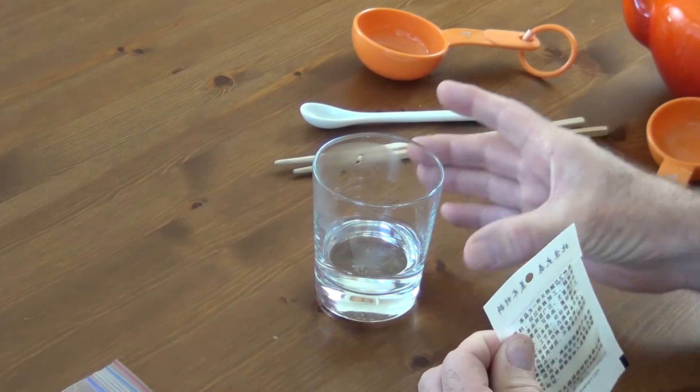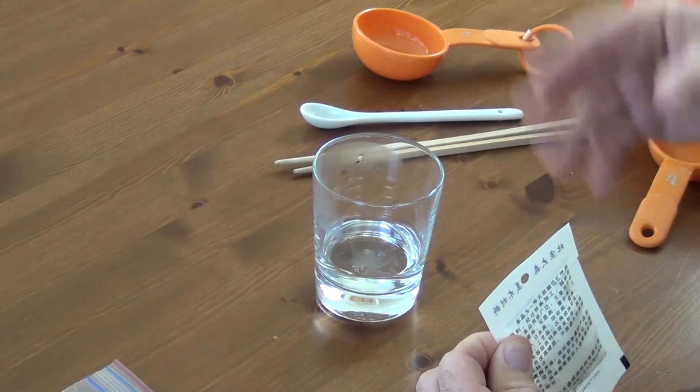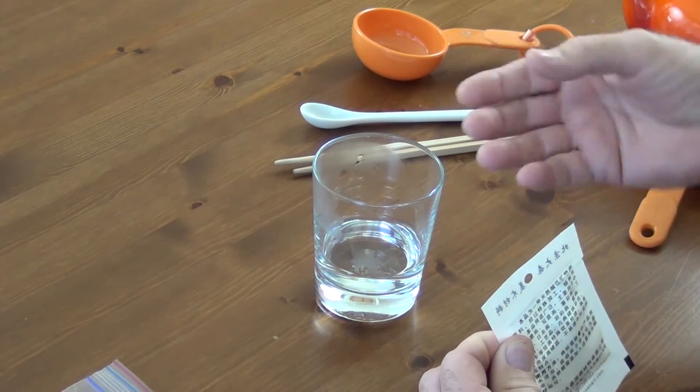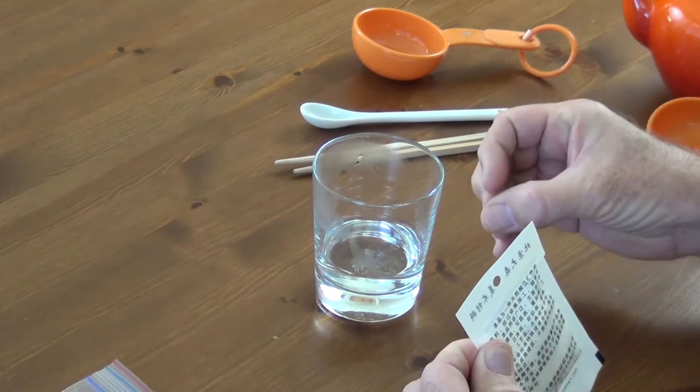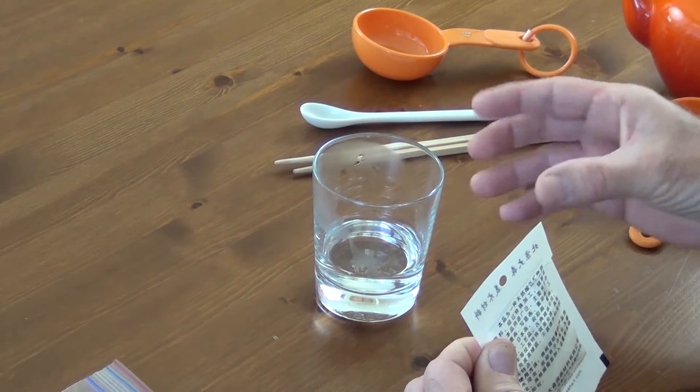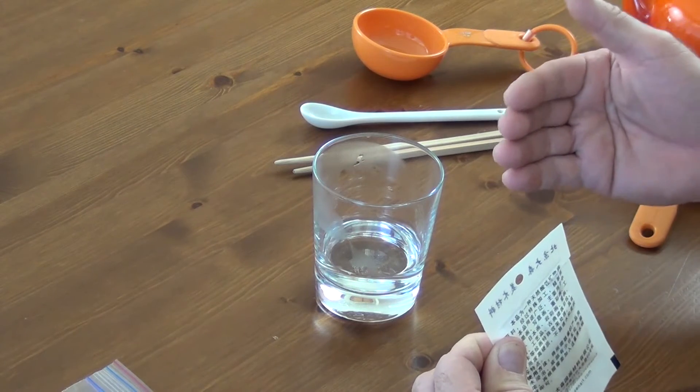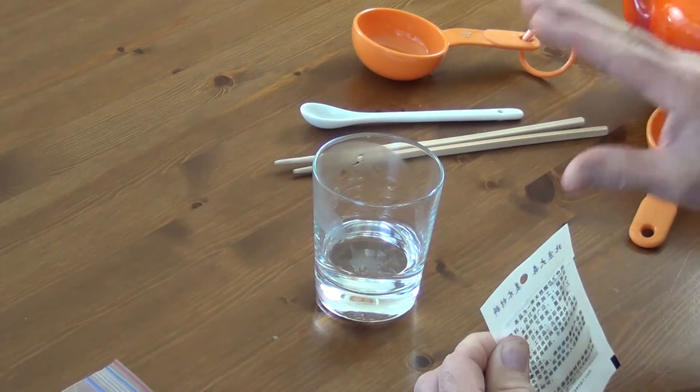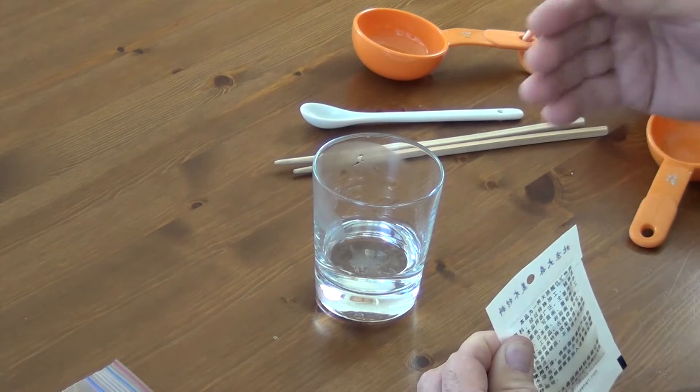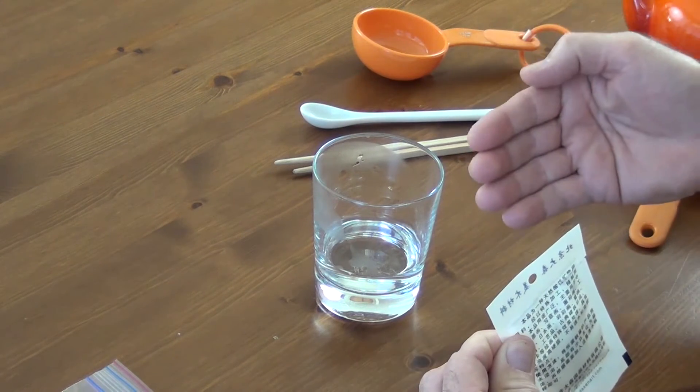If you were to heat this water up too hot afterwards or whatever, what would happen would be more of those crystals would dissolve in the water, and you would end up with a super saturated solution, and you don't want a super saturated solution. You just want a saturated solution. If it's too saturated, if it's super saturated, from what I understand, it will affect the brush. It will leave crystals on the brush. It will also leave crystals on the painting, and that's not what you want.